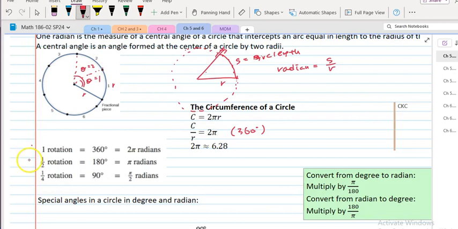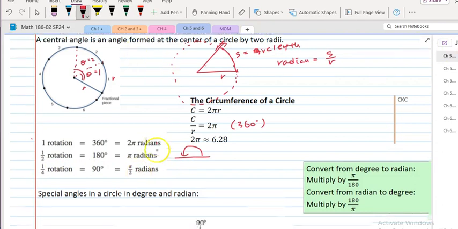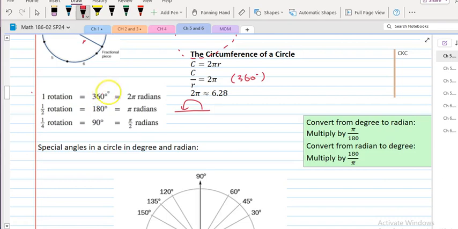And we will have this summary. One revolution or rotation is 360 degrees, which is 2 pi radians. Half a revolution is 180 degrees, which is pi radians. And a quarter of a revolution is 90 degrees, which is pi over 2 radians. These are the ways you measure angles. So we would not be using degrees as much now that we know radians. Remember, I think this is the most important one: half of a revolution is pi radians, which is 180 degrees.